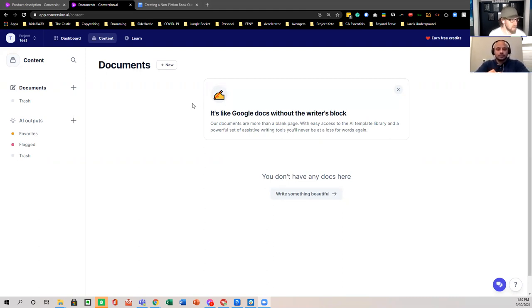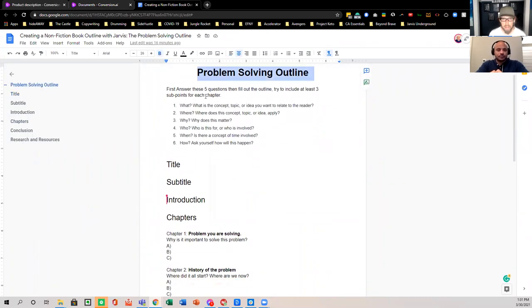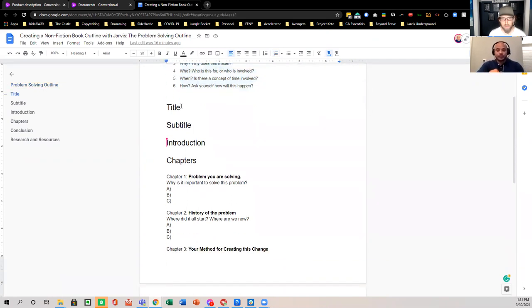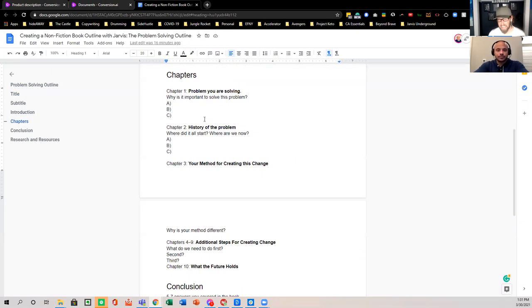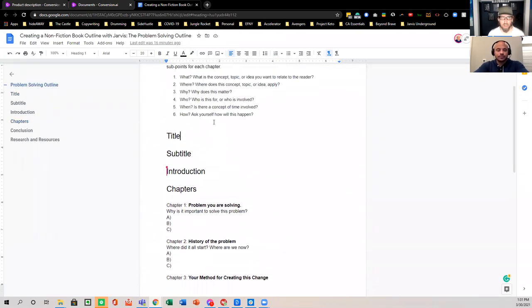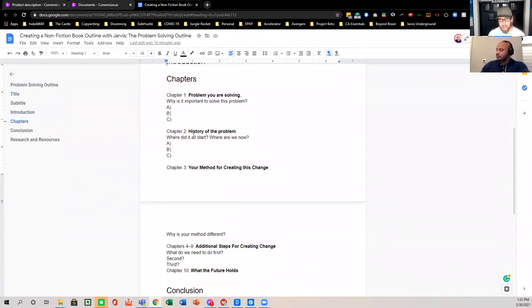And to give you a little context behind it, in the process we found when it comes to launching bestsellers in the nonfiction category, there is a proven process for this, and it's called the problem-solving outline. This is the basic idea of it: you have the what, the concept, the where, the why does it matter? A lot of this gets answered in the first introduction of the book, but what we really need to start with is a title and an introduction so we know what we're talking about. We don't have to follow this to an exact T right now, but the purpose is that we'll want to use Jarvis and the long form editor to get the process rolling at a more rapid speed.